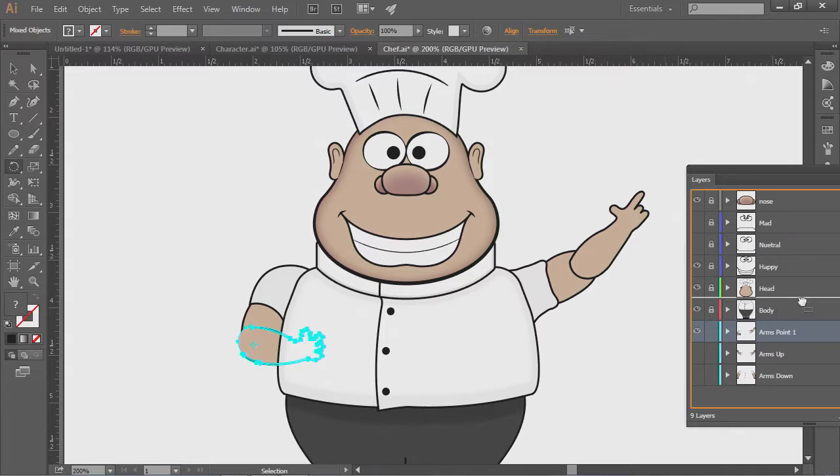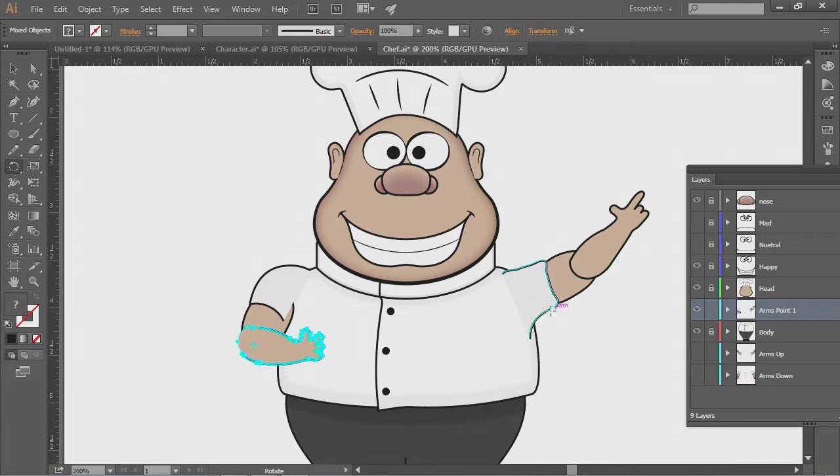If I move the arm layer up, yeah, it does okay, but now I can start to see some of these little overlaps. So in this case, you might want to take just the forearm and move it above the body, not the whole arm layer. Okay, so I'm going to pull this arms layer back, and I'm going to reset my little hand here so it's down by his side. Beautiful.